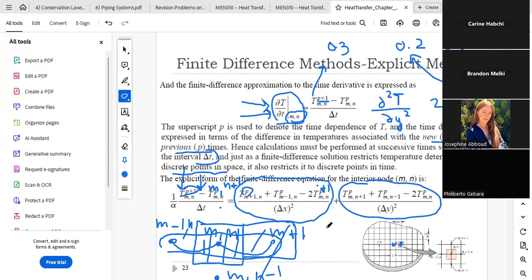And in general, once you determine temperature at different nodes, you can use interpolation techniques to determine the temperature variation between nodes, if you want to draw the profile of temperature. If the points are close enough and you have considered temperature at different nodes, you can do linear interpolation and join the points to get the temperature profile. Okay. So this is the explicit form, as we discussed, of the 2D transient equation with no heat generation.